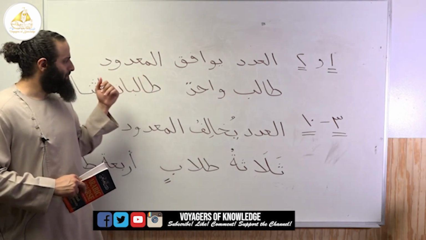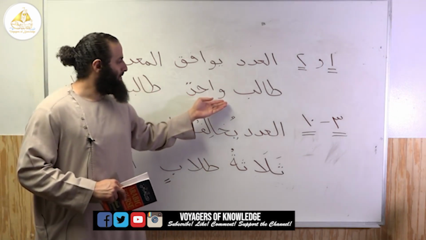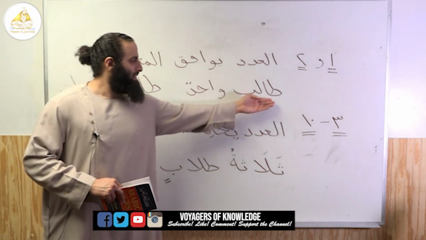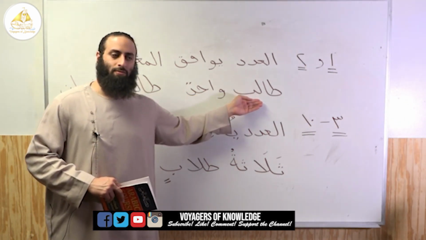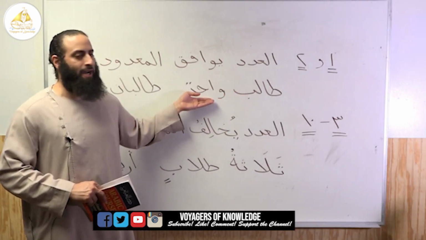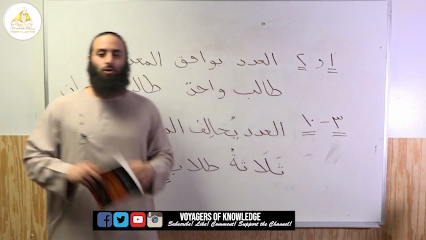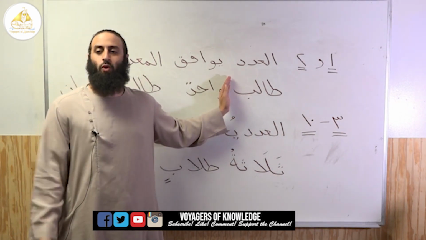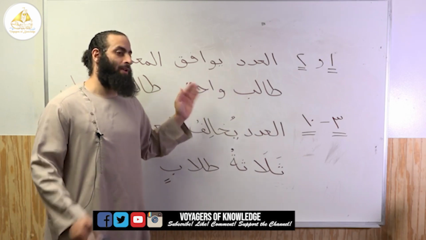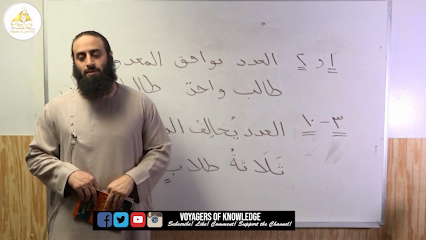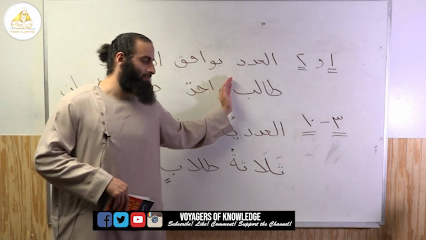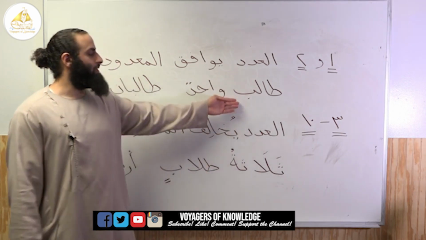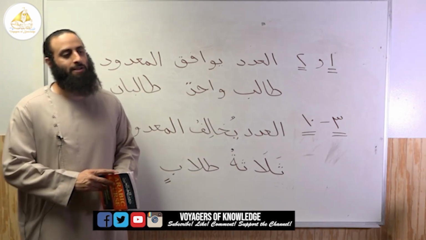So for example, if we look over here, it says talibun wahidun, right? This is the thing that we're counting, the ma'dud. And the number is wahid, the adad. You'll notice that when we say talibun just by itself, it already means 1. So when you say it the second time, it is emphasis. Because if you just say talibun, it's sufficient to mean a student, one single student. When you say talibun wahidun, you're just emphasizing one student.